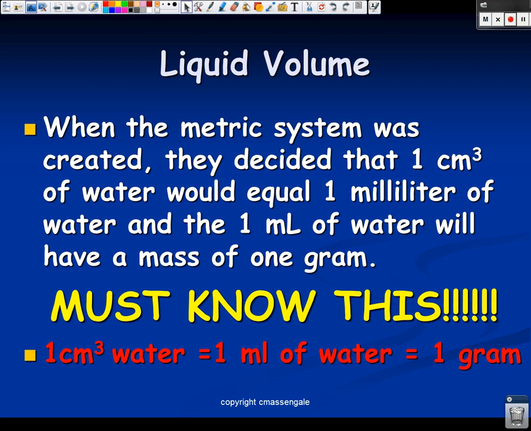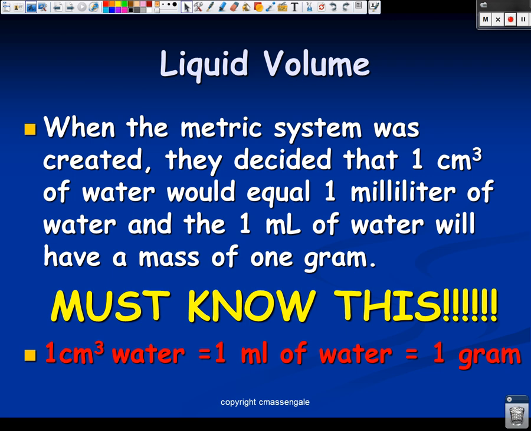Okay. In all of science, what do you think probably the number one most used substance is? Water. Okay. Water is probably the most used thing on the face of the planet as far as its use in any type of experiment. Now, it doesn't mean you're always going to use it, but it shows up quite often.